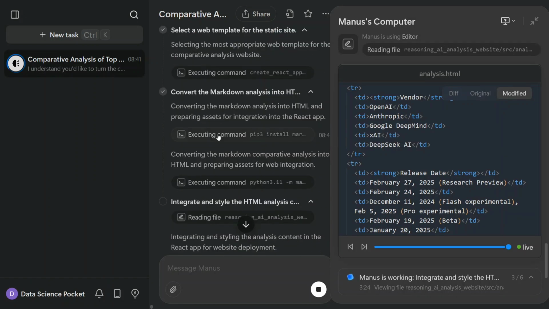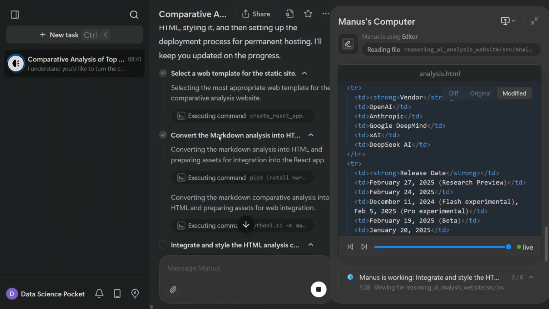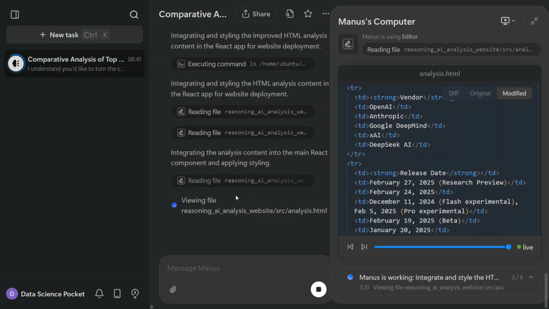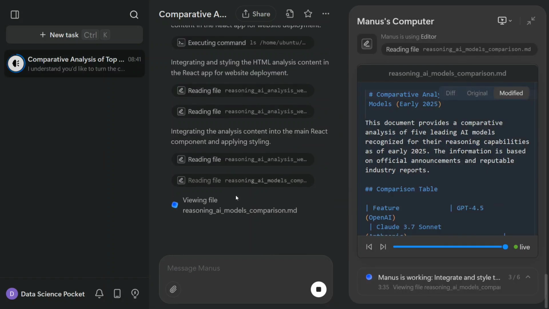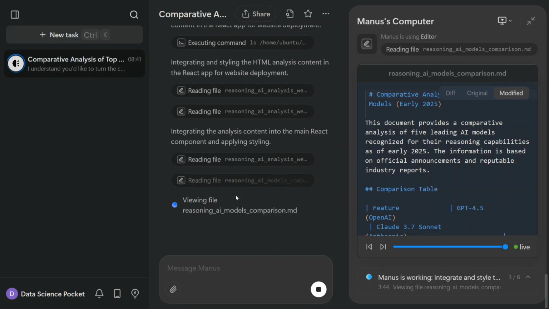It is also reading from files. So these are the different tools that are present with Manus AI: editing file, reading file, executing commands in the local system. And if we explore more, we would observe that Manus AI has many more tools. So I would suggest everyone to try this out.